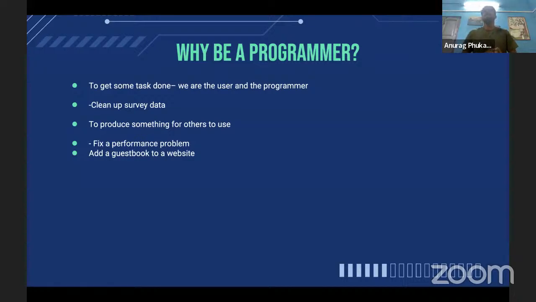So the key difference between writing a program for someone else and writing a program for yourself or just a few other people is the rigor. You don't have to be so professional just to write code that you can use for yourself. If it works and it gets you the data you want, then it's done.